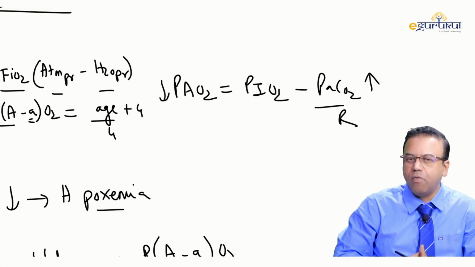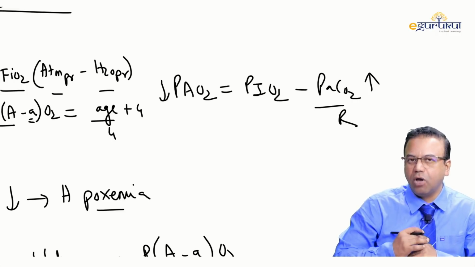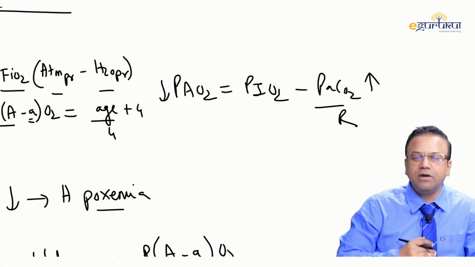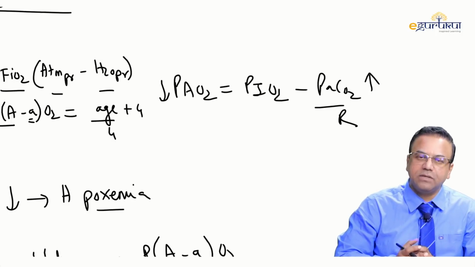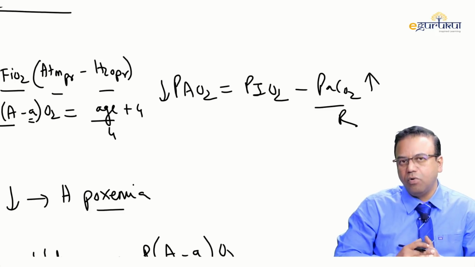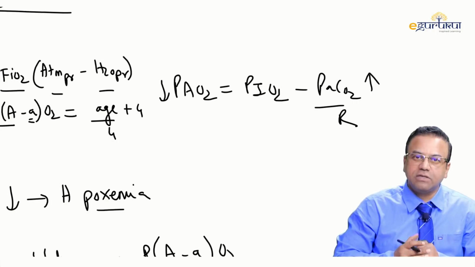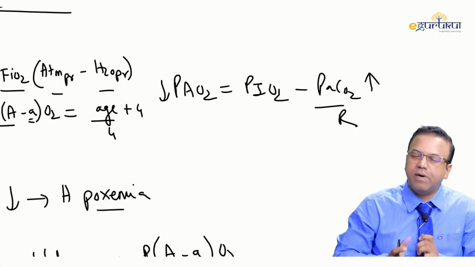In a patient with hypoventilation, one of the core problems is that the person is breathing fewer times, or there's a blockage, or the patient has a central disease in which the respiratory rate, instead of being between 10 to 20, has become 2 or 3 times per minute. If a person is breathing 2 or 3 times per minute, then obviously that is significant hypoventilation. A normal respiratory rate is anywhere between 10 to 20 per minute.